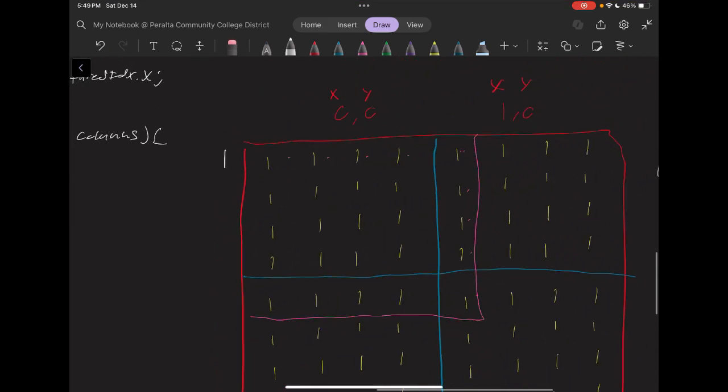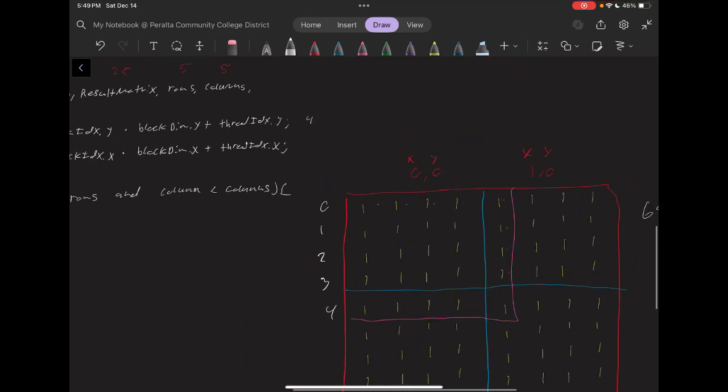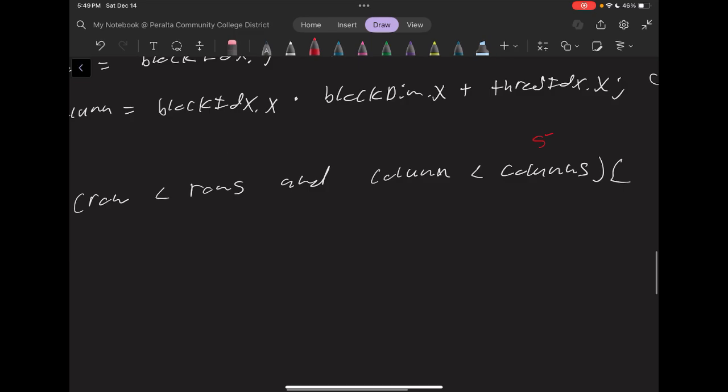We have 1, 2, 3, sorry, 0, 1, 2, 3, 4, right there. Because this is being 0 indexed. And then columns would also have to be 4, because column less than columns, remember we initialize this to be 5 and this to be 5 as well.